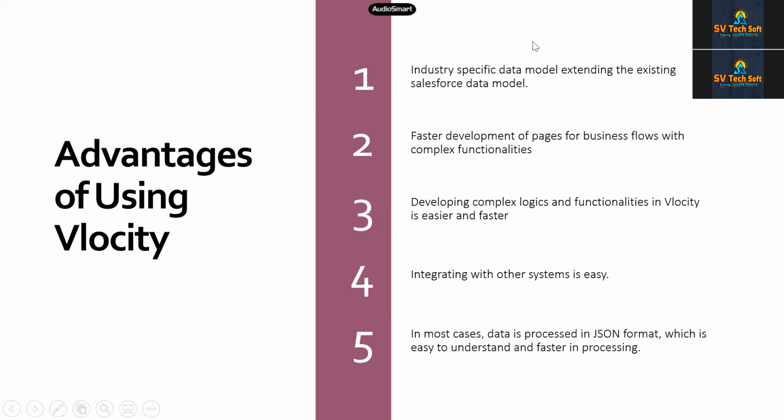So that first thing, which is one of the most prominent features that everyone is getting attracted to in Velocity, is basically that they provide an industry-specific data model. They have generalized or streamlined certain processes, so you don't have to spend additional bucks to create certain features because they're already pre-built.